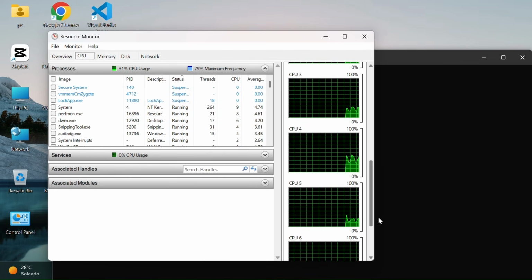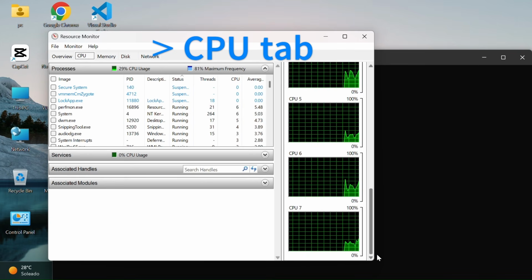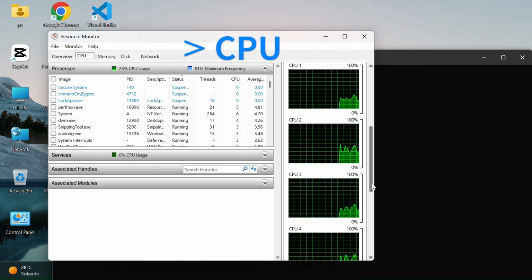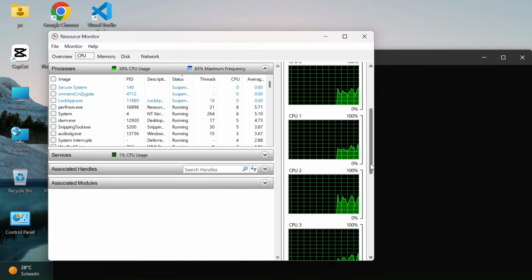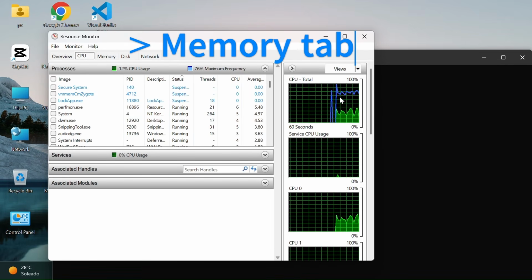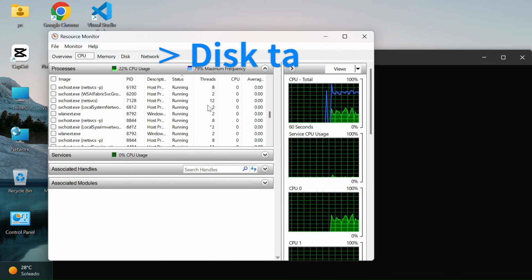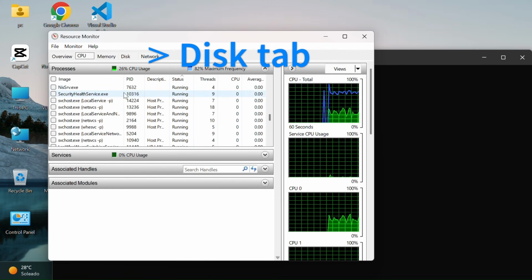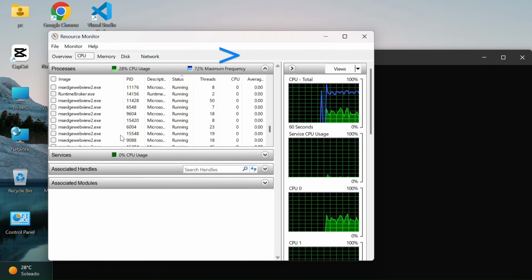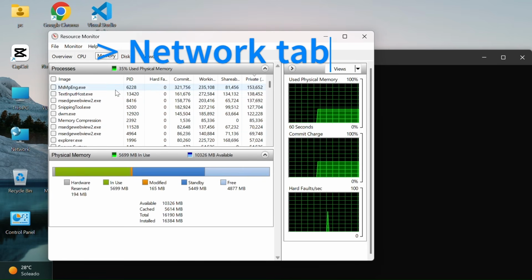Inside Resource Monitor, you can check: CPU tab shows which processes are using the most CPU. Memory tab tells you how much RAM is being used and by which apps. Disk tab helps you see which programs are reading or writing a lot of data to your drive. Network tab shows which apps are using your internet connection.